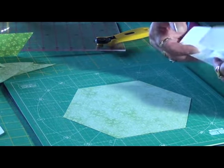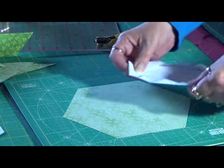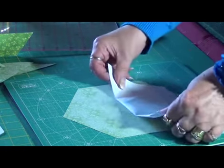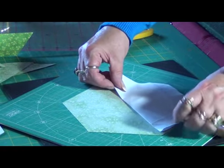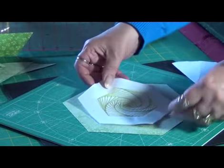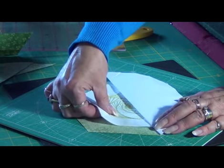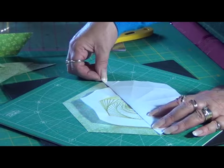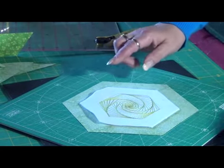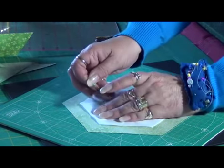So again, here's our little template. I've creased this on every single crease there is, and this now is going to be a guide for where we put our inside piece. So I'm just going to eyeball it and then see how that is, just a tiny bit out there. What I'm looking at here, I'm in half and I've got the two dots, which is the halfway centered. So now basically I should have an inch all around. So I can stick a pin in this.